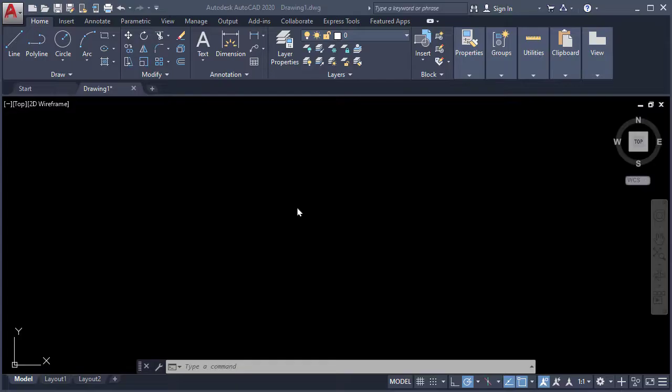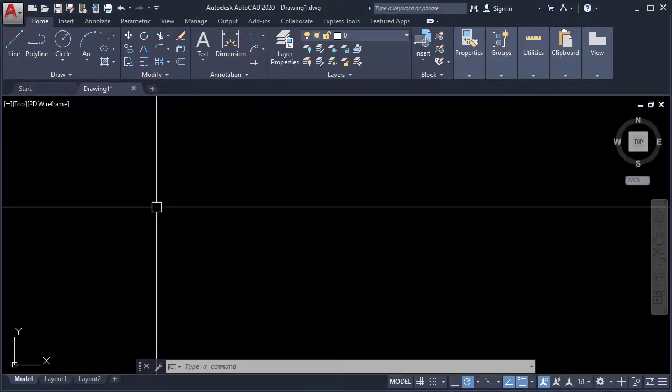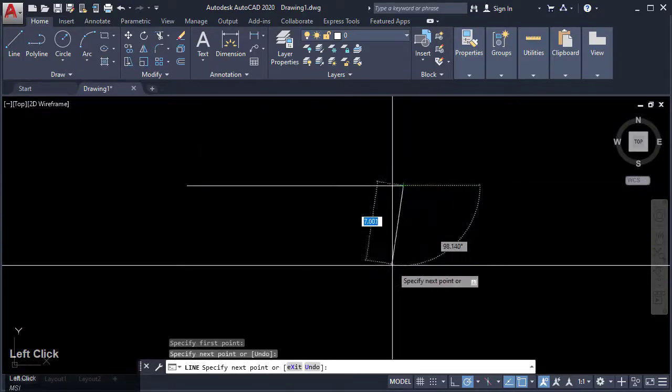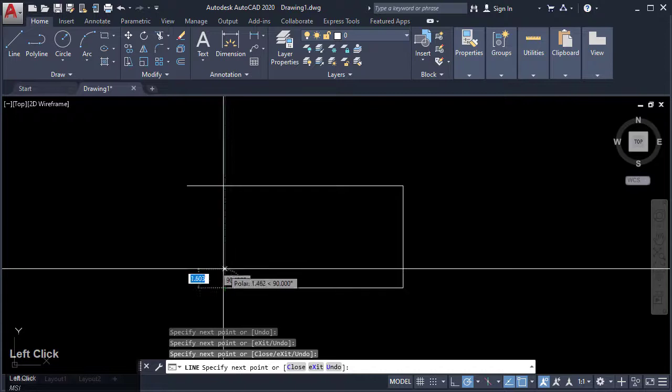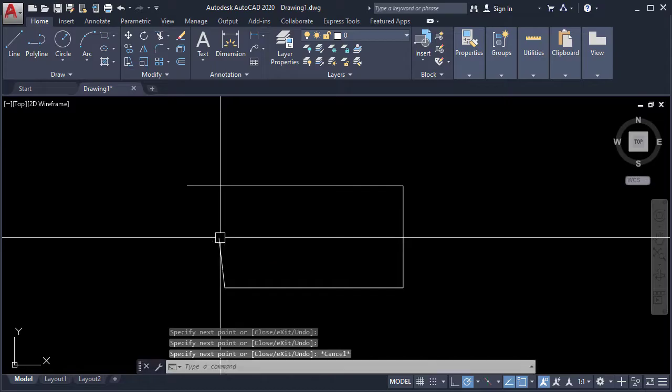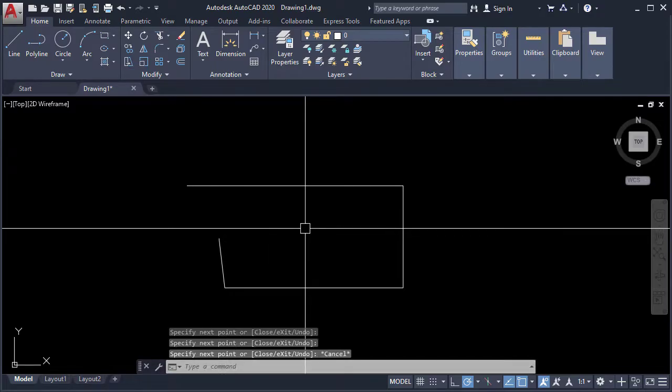The first commands that we're going to use are line and polyline. There are three ways of placing your line and your polyline. One is by clicking the icon and directly clicking and dragging it into your modeling window. To end your line, you simply press the escape key, and this will terminate your line command.